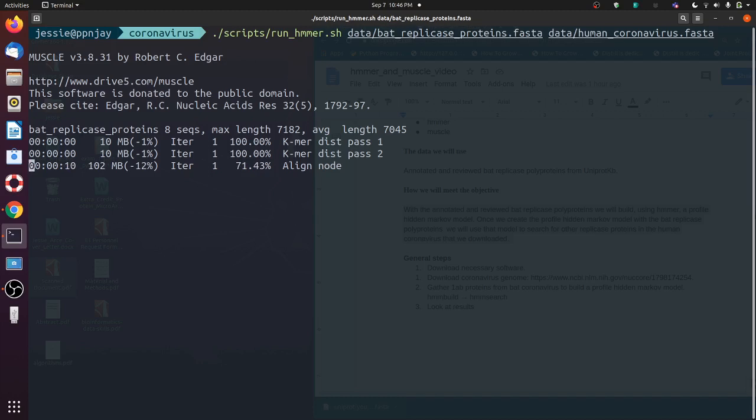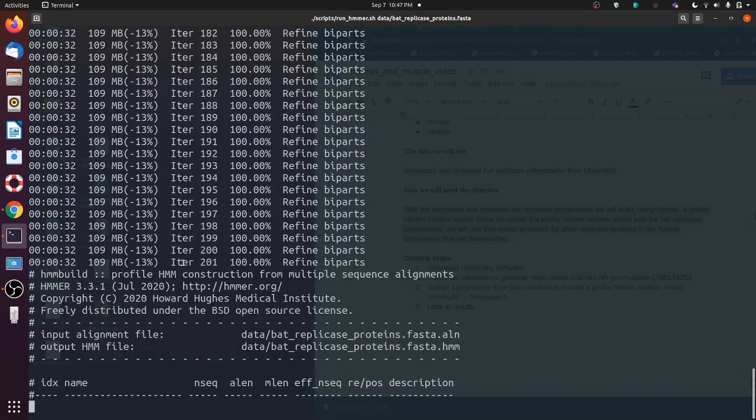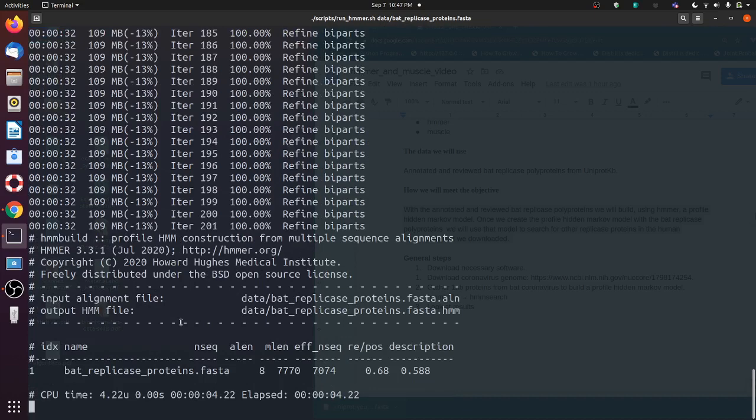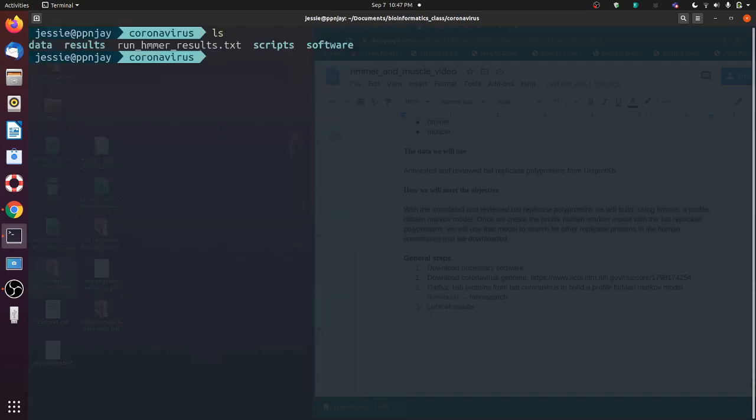So it's doing the multiple sequence alignment first with muscle. And then it's creating the profile hidden Markov model. And then it should have searched. So we have the results here.